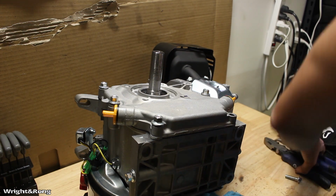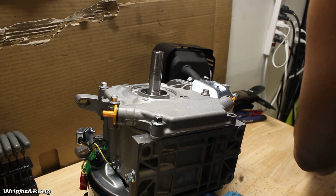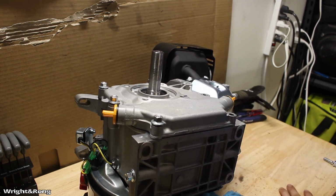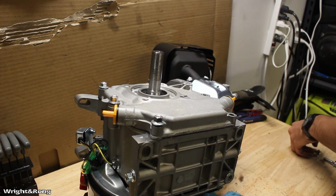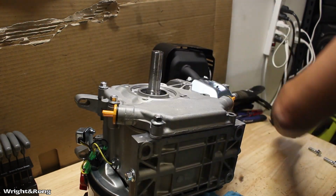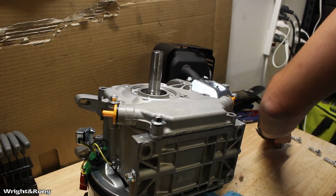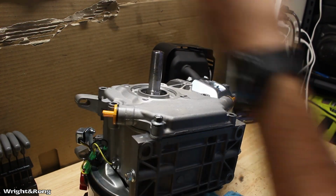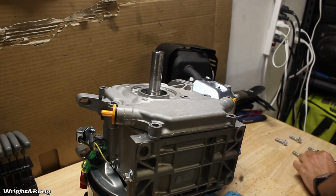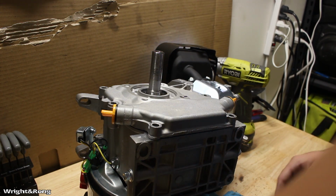Now, you might want to try and keep track of these, because I'm not sure if they're different lengths. We'll find out right here in a second if they are. And I suggest not throwing them on the ground either. So far they're all the same length. Still the same. Still the same. They're all the same length. So you don't have to keep track of them like that. You can just ball them all up and set them to the side.